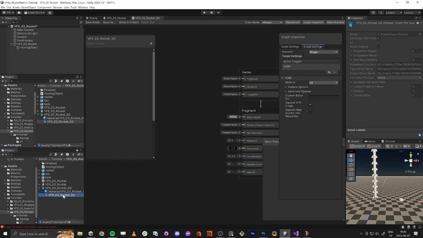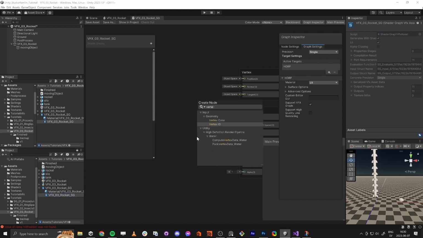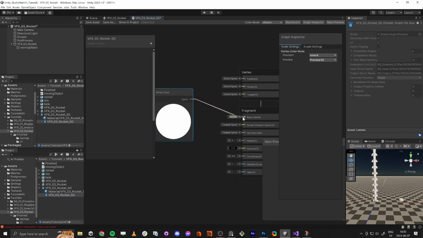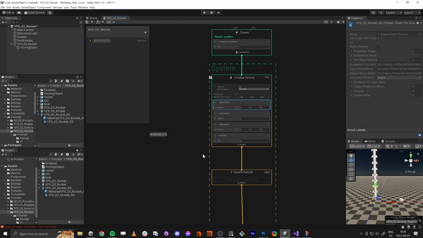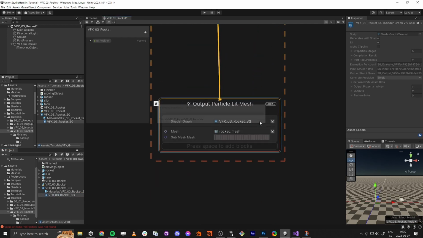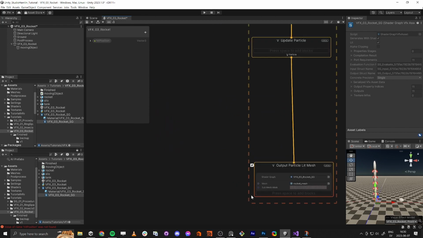This one we can use inside visual effect graph. And we're also just gonna add vertex color like this. Super nice. Save asset, close it. And down here, we're just gonna drag and drop the new one. So now we have the colors on our rocket. Super nice.